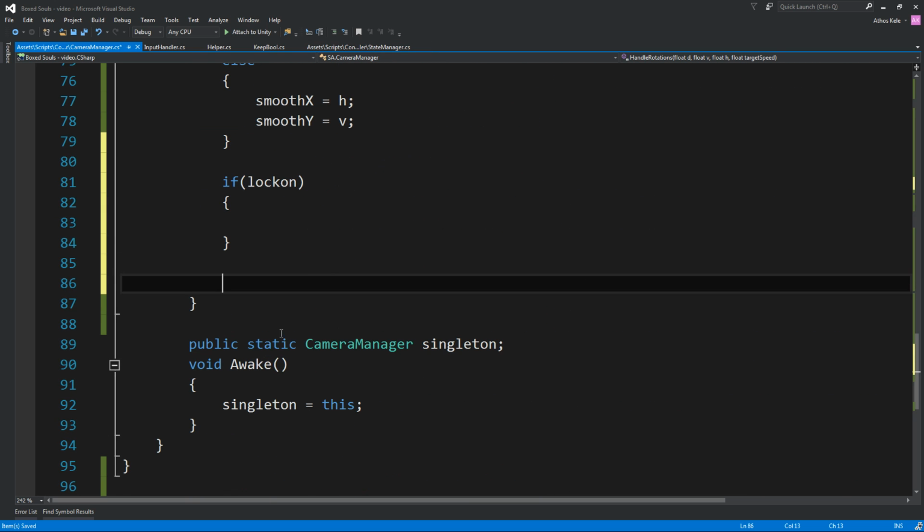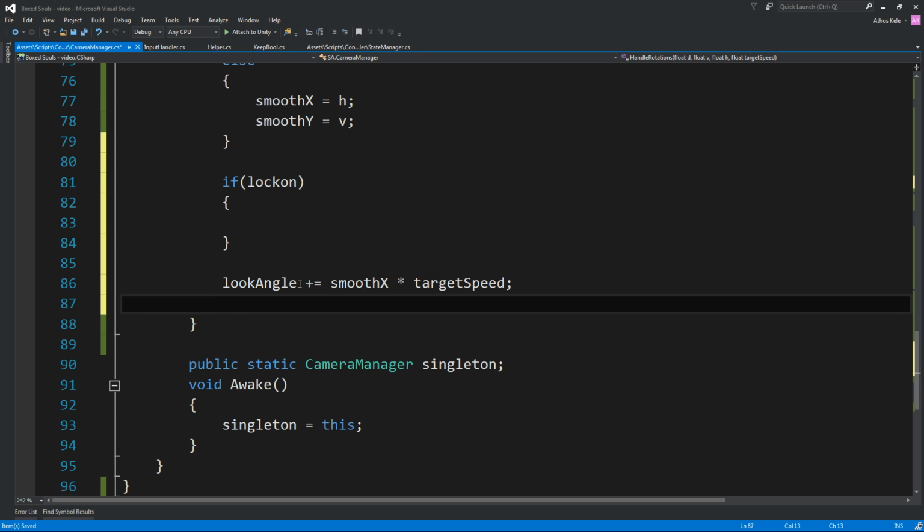It doesn't matter. So, look angle will basically be your smooth X position multiplied by your speed, or basically how fast you are turning. So that will be our target speed. And then the transform rotation is going to be Quaternion.Euler 0, look angle, and then 0 again.